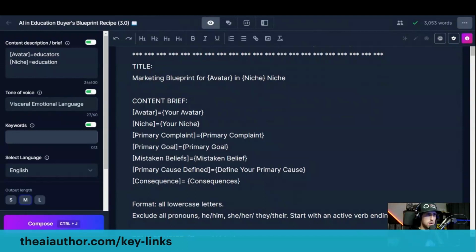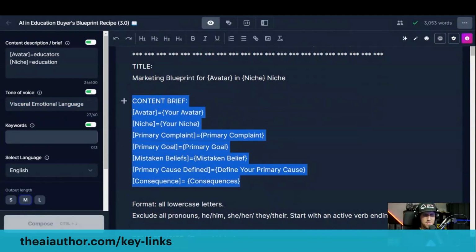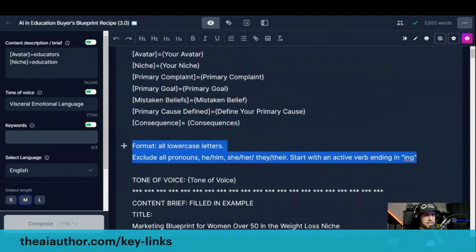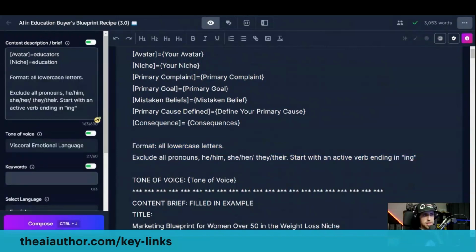And I might update it. Here we go. But this is visceral emotional language. I found that it's very effective for adding a little bit more color and just better outputs from my experience testing it. So also want to add this in now to the content brief, because you can use a lot of the content you're generating here after we're done generating it and add it in the CopyPro.